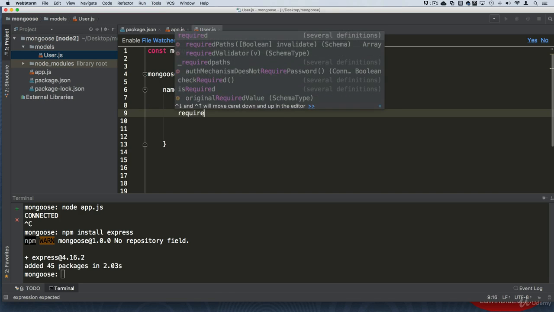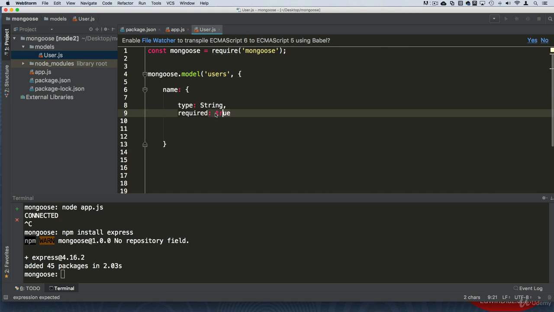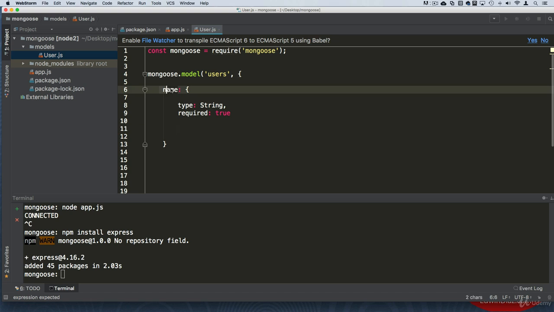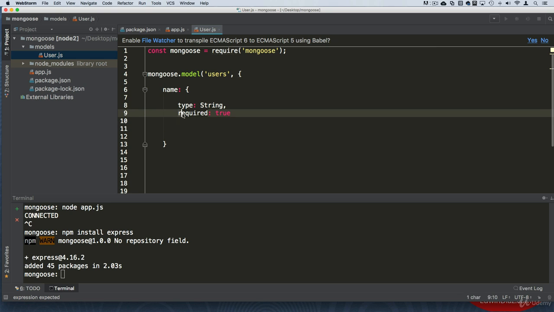And then we want to say, well, this is going to be required. So this is validation in the server, in your database. So for example, if you're trying to insert a record and you don't insert the name, this required true is going to trigger, and you're going to have some type of error and your data is not going to be inserted. So this is validating that the data has to be there before. So we have this validation here that we are requiring.